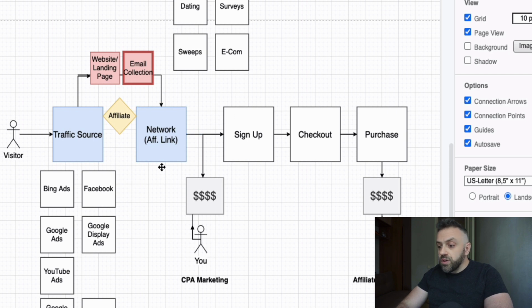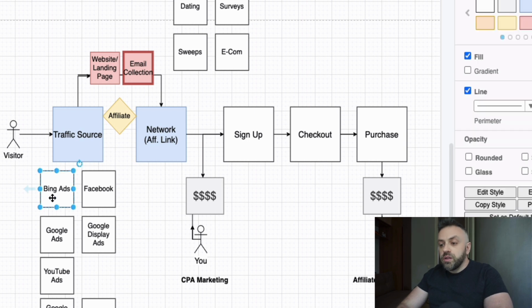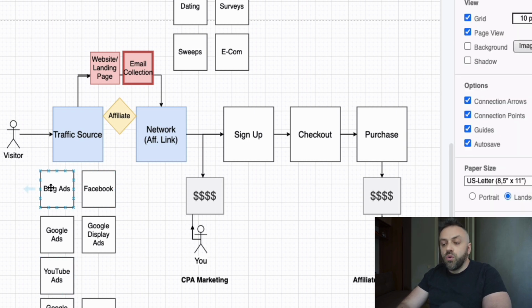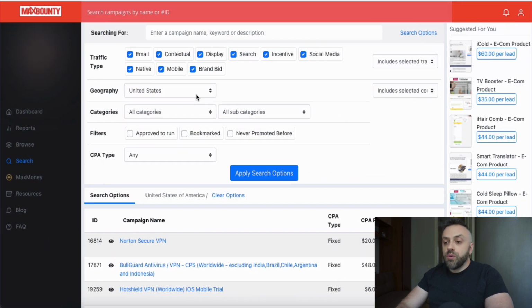We have the different verticals. We have the sign up, different phases that we may or may not be getting a commission if we do that. We have the purchase, and then we have the purchase event. You want to pay close attention to this right here. This is the traffic sources. These top 7 are the paid traffic sources, and these are free traffic sources. And in this video, we're going to be using Bing ads. Now, of course, these are not all the traffic sources. There's a lot of other traffic sources, but for the purpose of this video, we are going to be focusing on Bing ads.